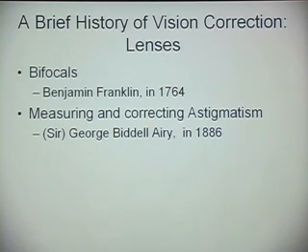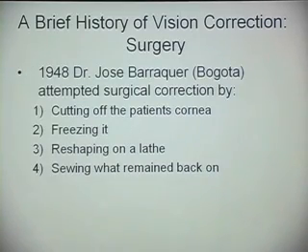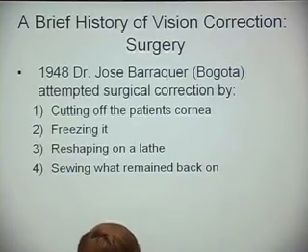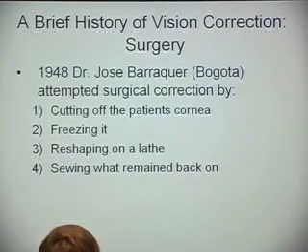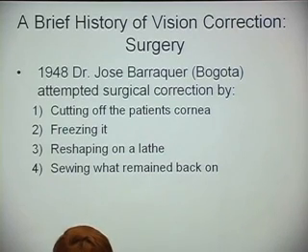Contact lenses, in fact, have been around for over 100 years. The early ones were made out of glass. You can imagine some of the perils of wearing that. The idea of modifying the eye permanently to make it see better is a compelling one, and the first effort was this doctor in Colombia, and his plan was to cut the cornea off with a knife, freeze it, turn it on a wood lathe to change the shape, and then sew it back on.